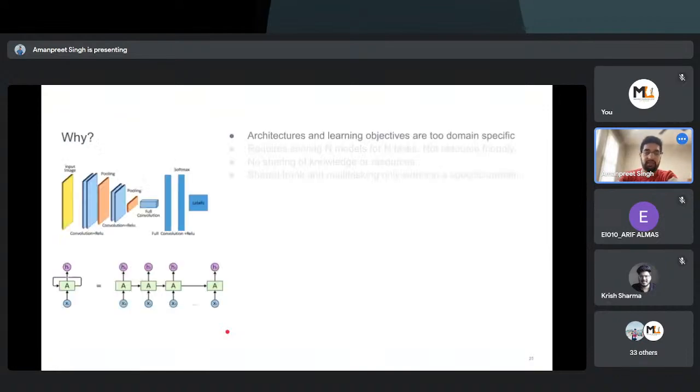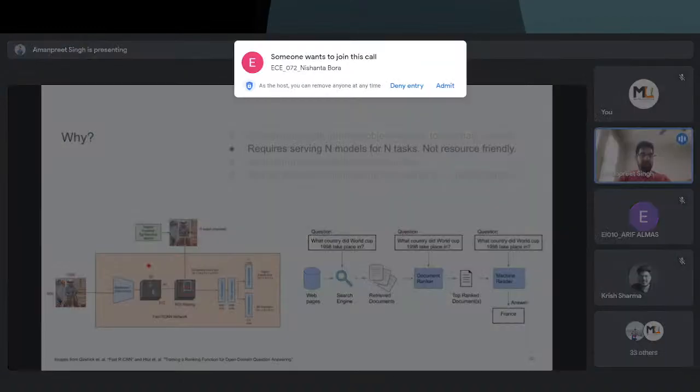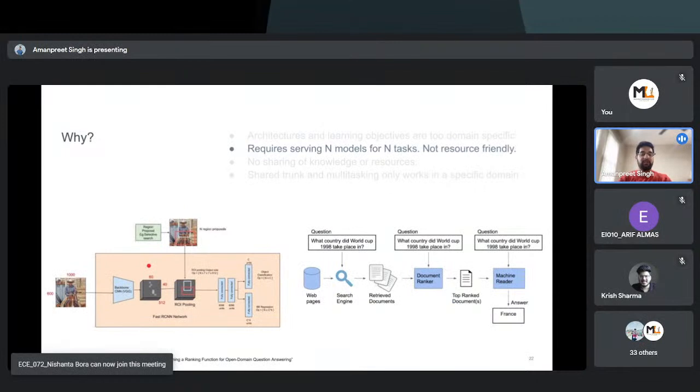Why does this matter? As of now, things have changed a lot since FLAVA came out originally. Even for BERT, when you fine-tune it for each of the tasks separately, you end up with 10 BERTs for 10 tasks. This is not something that we actually want in practice, because if you are trying to solve n tasks, you will need n models. This is not resource friendly, because more inference compute will be required, and you will incur more and more cost in those areas.